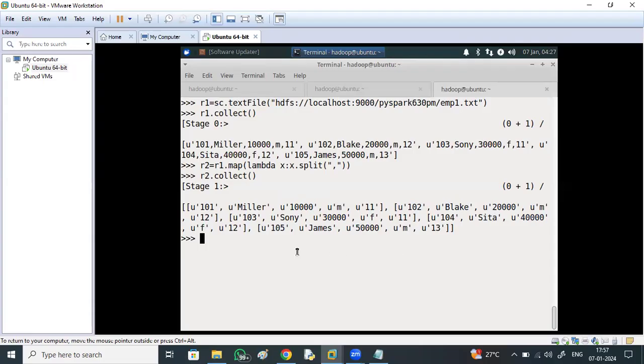From this, next, what I want is filtering based on condition. Try to say how to filter based on condition. On r2.filter, I want to filter.